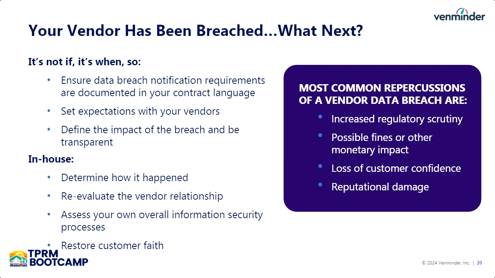So we're going to talk about each of these in more detail on the next few slides. But we really want to make sure that when we're talking about breaches, we're talking about it from 2 lenses, right? What we want our vendors to do and what to do if there's a breach on our vendor, and then what we want to do in-house. What can we do to be more preventative, but also how we want to react and what we want to do internally to be in a better position if a breach happens. And so we'll talk about each of these points in the next few slides.